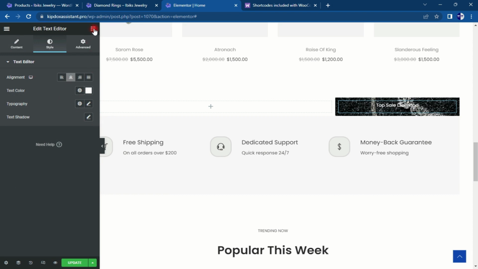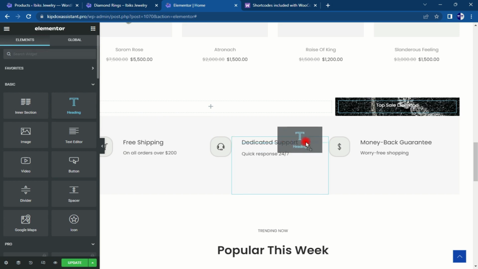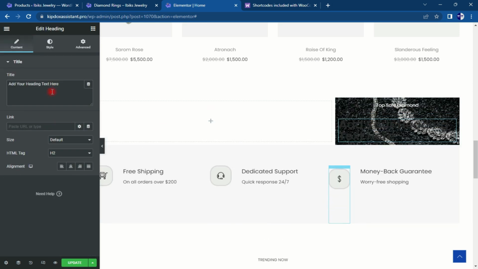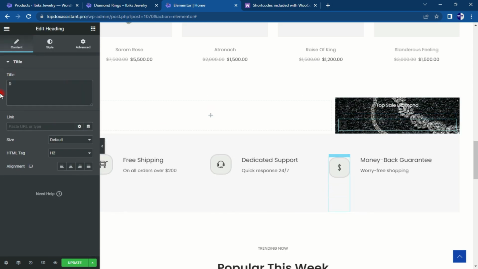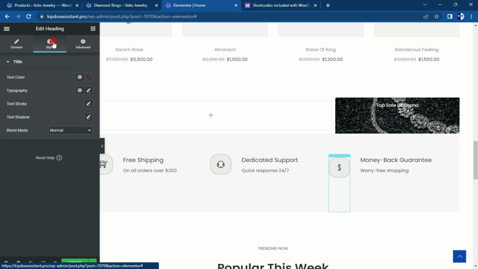Then the next one is we have to add deal of the day. Let's add deal of the day. Deal of the day. We have to add it to center. I have to change this to white.